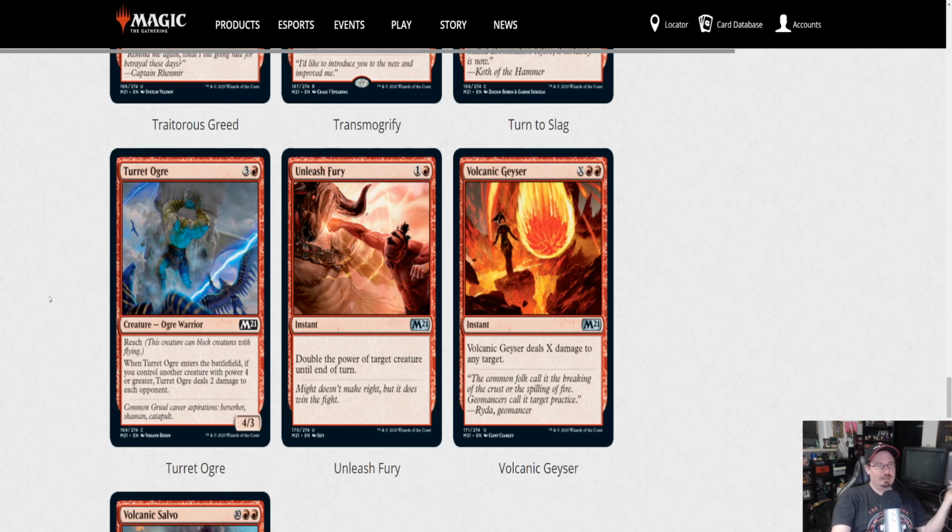Next up, we've got Unleash Fury for 1 and a red. It's an instant. Double the power of target creature until end of turn. So this is a pretty neat combat trick. We haven't seen something like this before. There's a possibility that your creature will die because of the toughness, but hey, you want to take out another creature. Sort of like Sure Strike. But this is just another last minute combat trick, or possibly you want to be able to kill your opponent as well too.